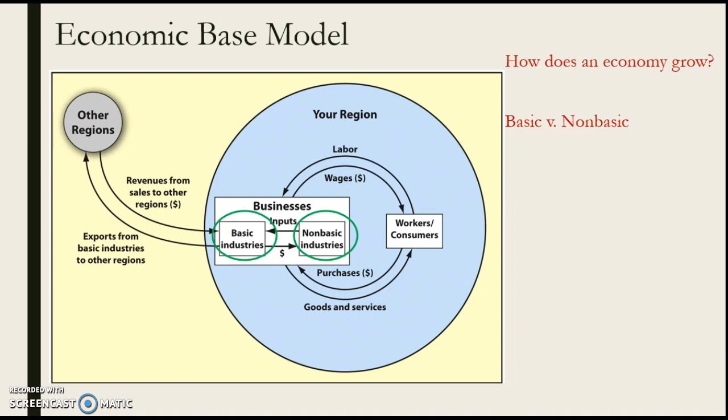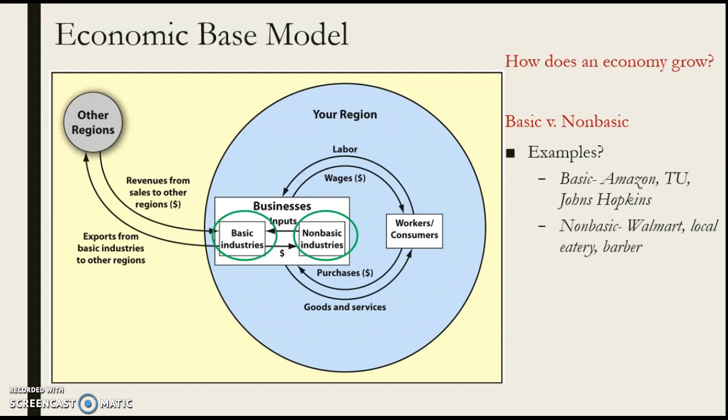As you could see, basic industries gain money from outside of our region. So in this example, we see that the basic industry highlighted or circled in green is drawing revenue from other regions. Our non-basic industries serve our local region. So when we think about basic versus non-basic, a couple examples of basic would be Amazon, Towson University, Johns Hopkins Hospital. All of these companies draw money from outside the region into our region.